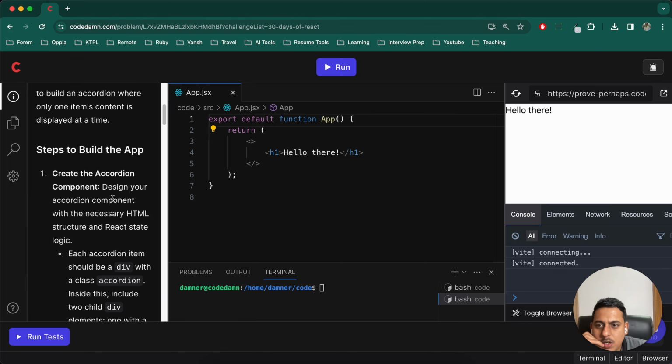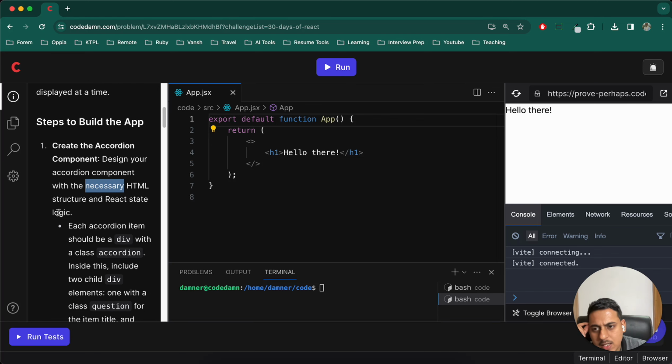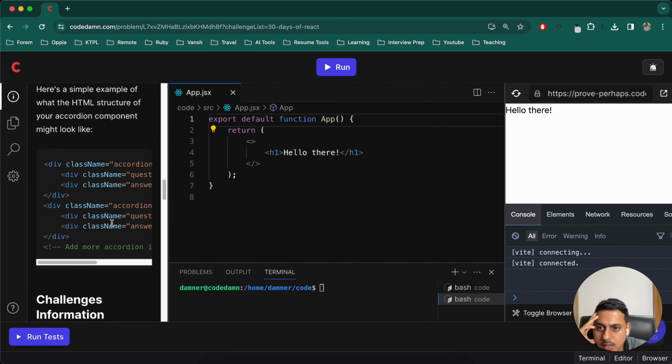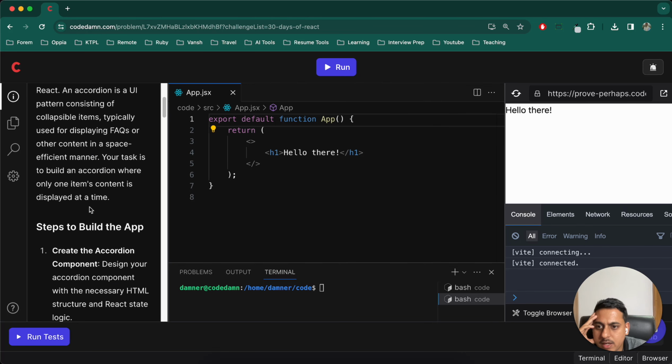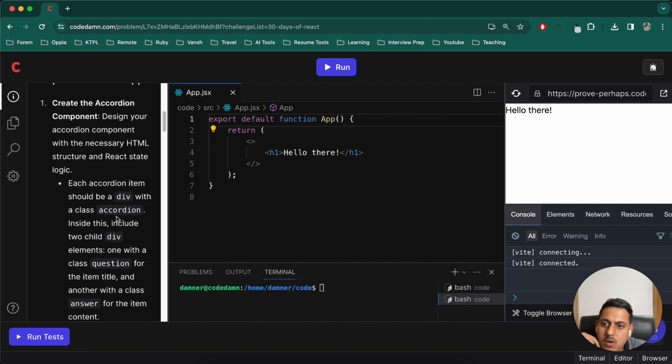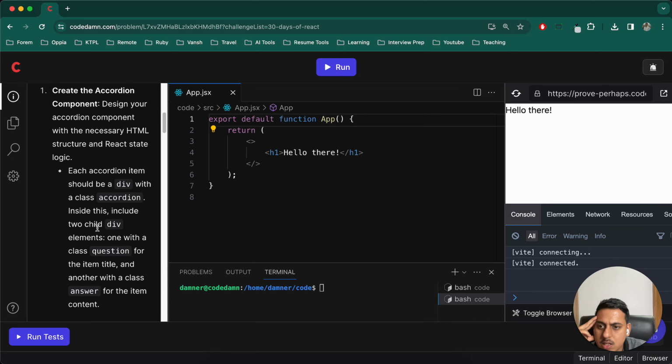Create an accordion component. Design your accordion component with the necessary HTML structure and React state logic. Each accordion item should be a div with a class accordion. Let me quick. Okay, I think they have provided this. So let's read this. Each accordion item should have a div with a class accordion inside this.